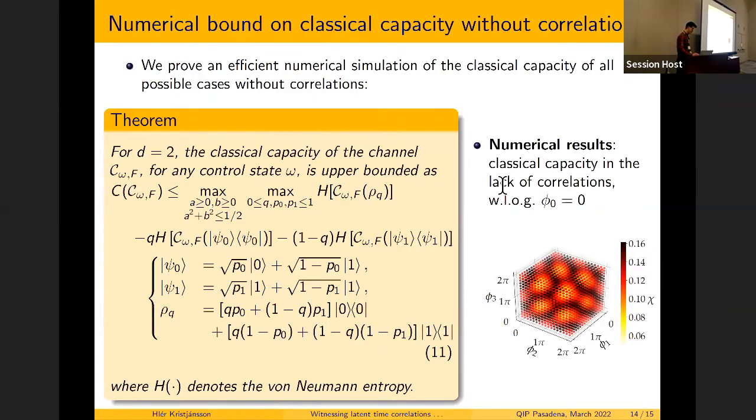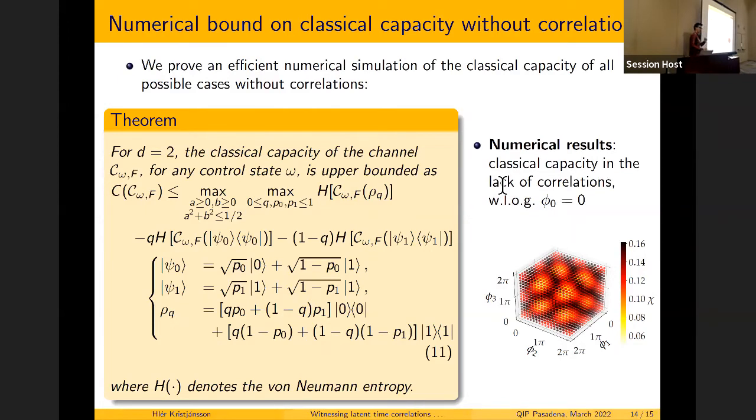So then we can actually bound it even further. What we did earlier was we proved the analytical bound that cannot possibly be exceeded, but it's not sure if it's achievable or not. So we'd like to do a numerical simulation to check the actual classical capacity. But of course, in general, to calculate the classical capacity is very complicated. To check over all states, you might need a supercomputer, or I don't know if it's even possible. So we prove a theorem that says, for this channel, the completely depolarizing channel in a superposition of 2 times, independent with no correlations, the capacity is upper bounded by some quantity here, maximized over 3 states. So 2 real pure states and another state that is formed from those 2 states with some projectors.